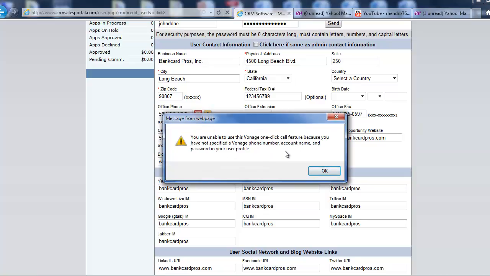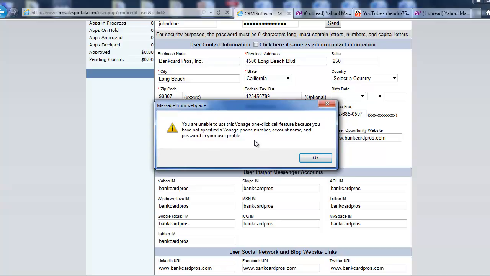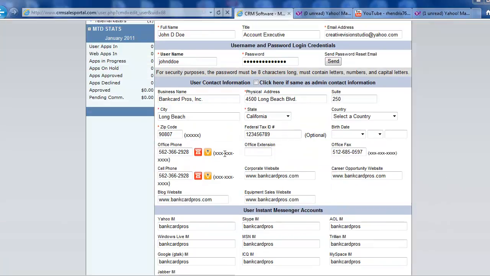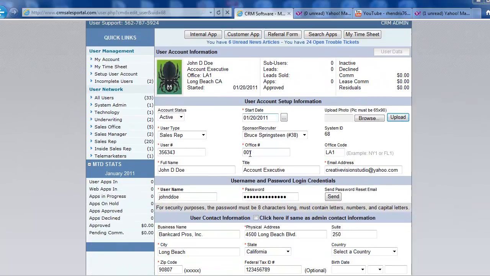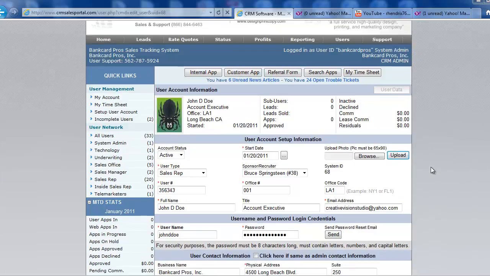When you click on that, it'll give you a pop-up message saying you are unable to use this Vonage one-click call feature because you have not specified a Vonage phone number, account name, and password in your user profile. When you go into the lead section and use that feature, we can activate it there, and you'll be able to use it, and it will actually call and dial the number for you.